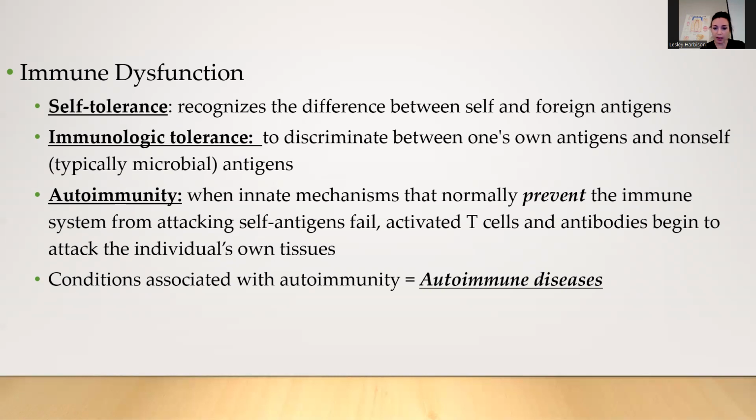Okay, so let me go back to where I was here. They're very similar terms. Self-tolerance recognizes the difference between self and a foreign antigen. Our immune system is set up so that we don't eat ourselves, we just go after things that shouldn't be there. But there are times when our body malfunctions and we start to go after self cells, and we have regulating processes in our immune system that are supposed to prevent that. So self-tolerance is just the recognition, it differentiates between one and the other.